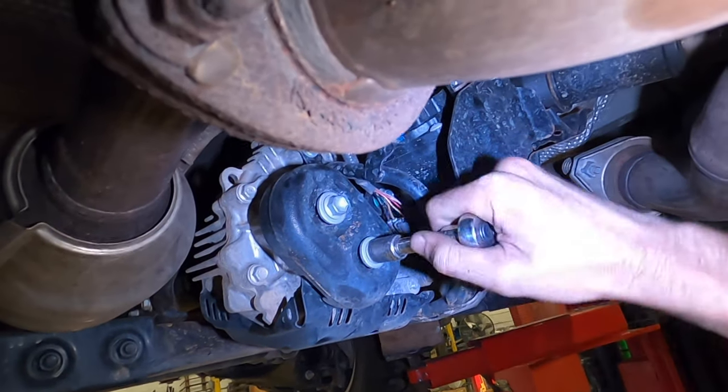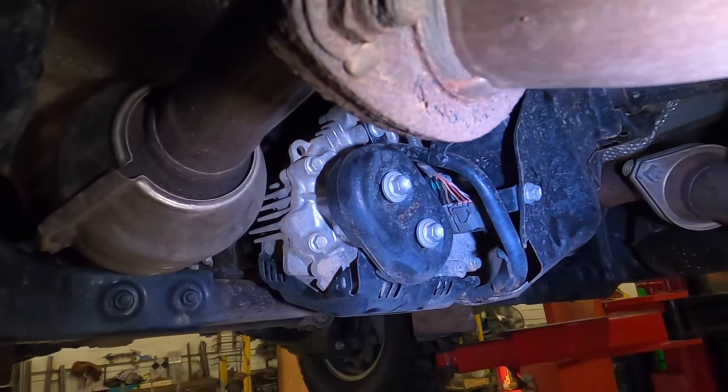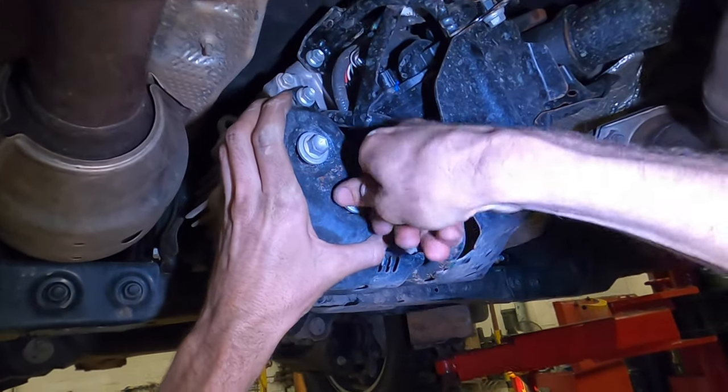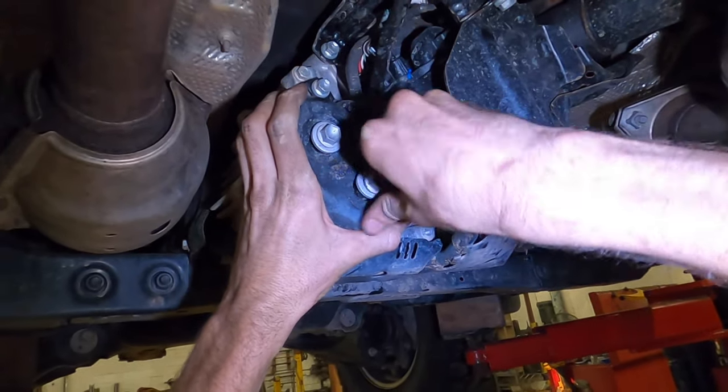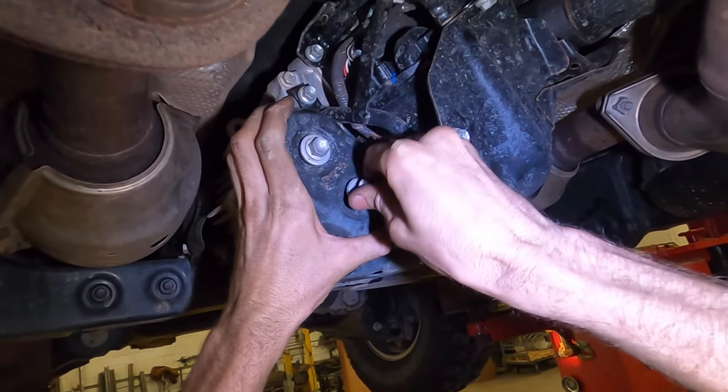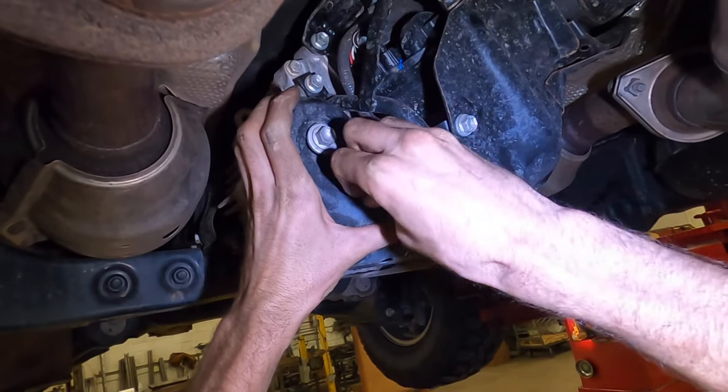So first thing is you need to take the harmonic balancer off. Now, you saw how easy that was. These bolts here are only torqued to 9 foot-pounds. Nine.